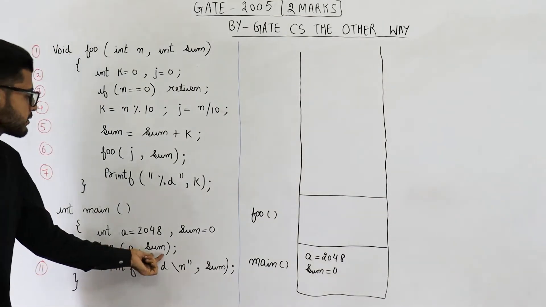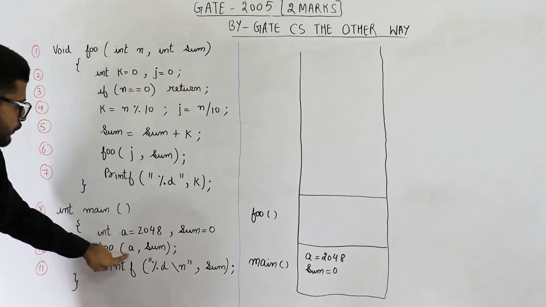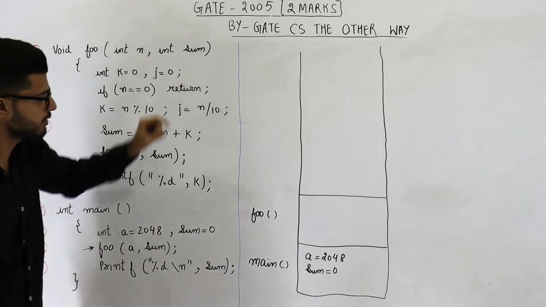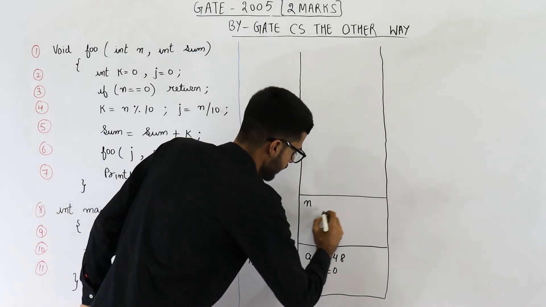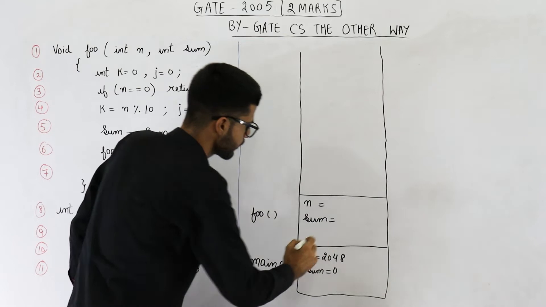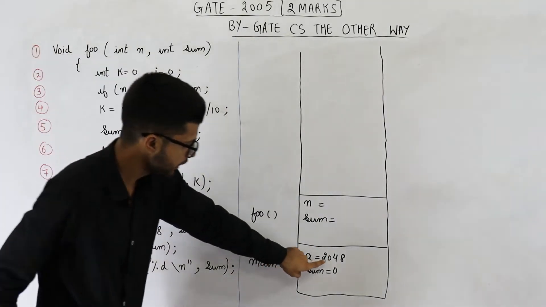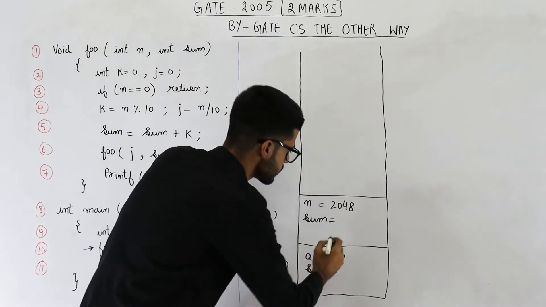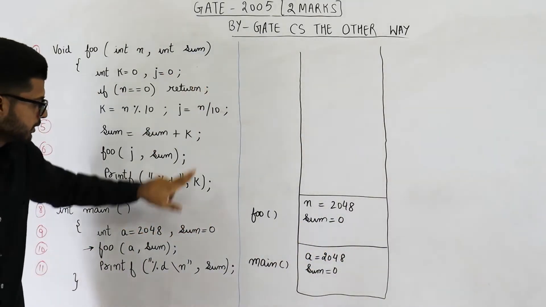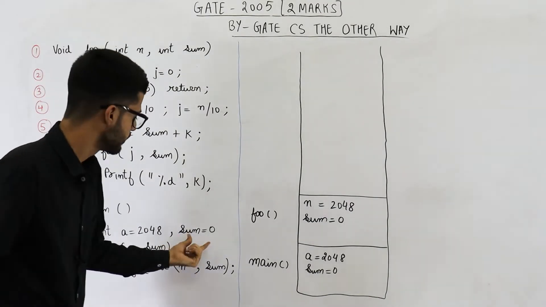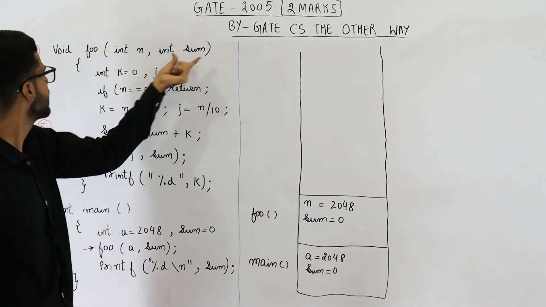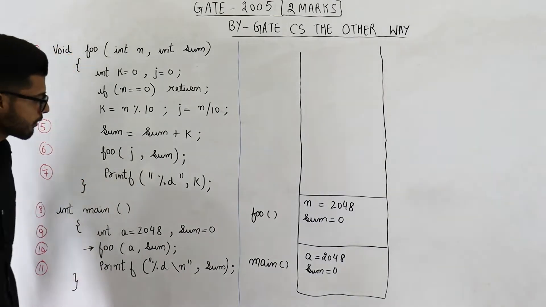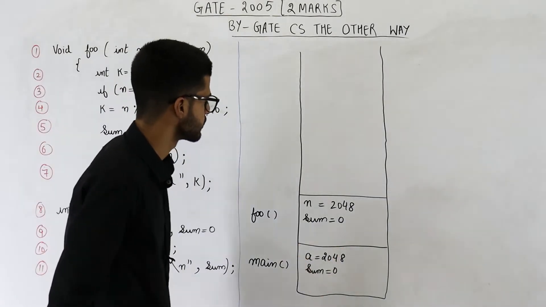You are passing a and sum to the parameters n and sum. Value of a is given to n, and value of sum is given to sum. In foo, you will have two local variables n and sum. We are passing a to n — value of a is 2048, so n gets 2048. Value of sum is zero, so sum in foo gets 0. Please note: this sum in main and this sum in foo are different variables. This sum is local to main, and that sum is local to foo. The value is copied as-is.